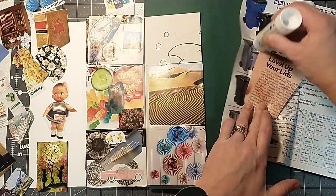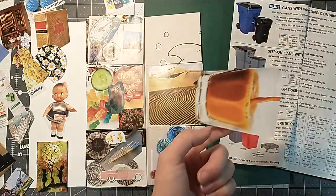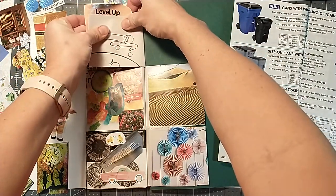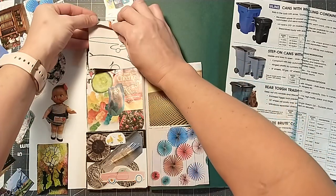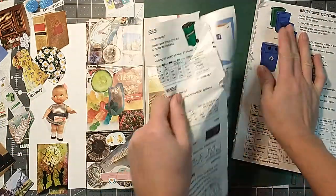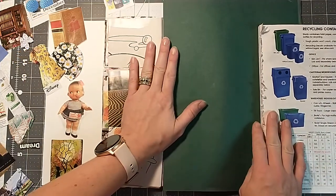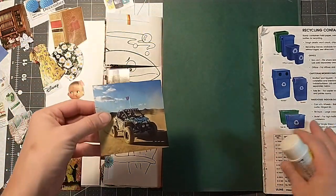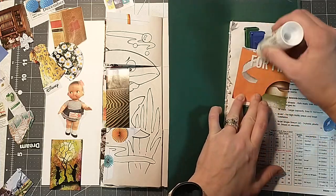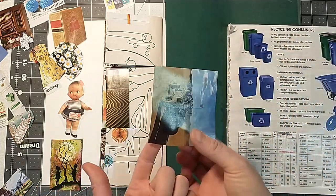I hope everyone's having a good time today. Here it is starting to get cold — end of November, it's snowed a couple times and now it's starting to get really cold at night. But that's typical November weather. So we've got some good bases there. Let's get a good base on this side. We've got a dune buggy here — maybe we should keep that on our desert.